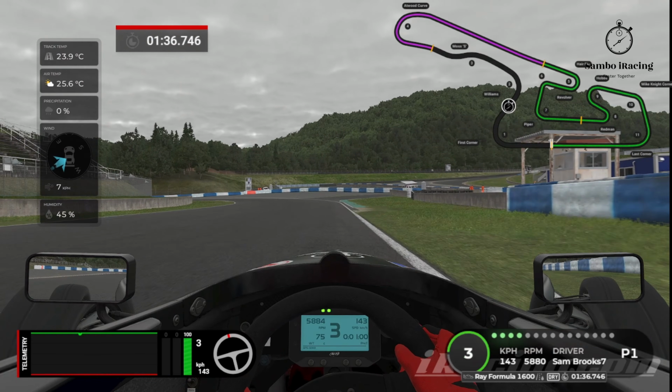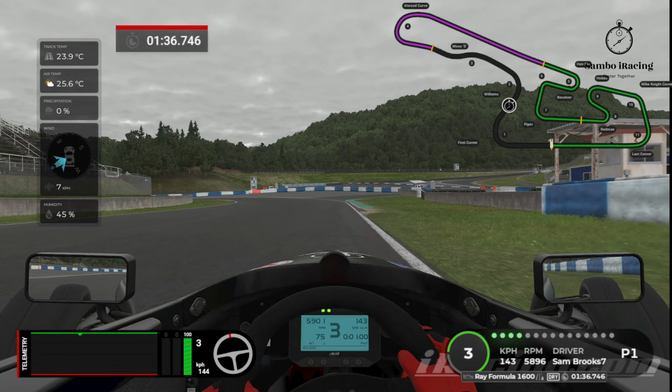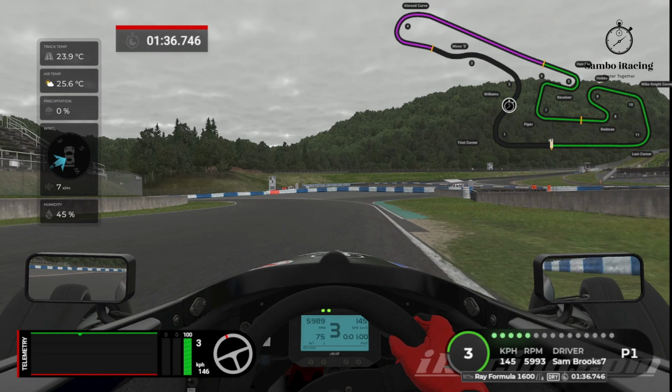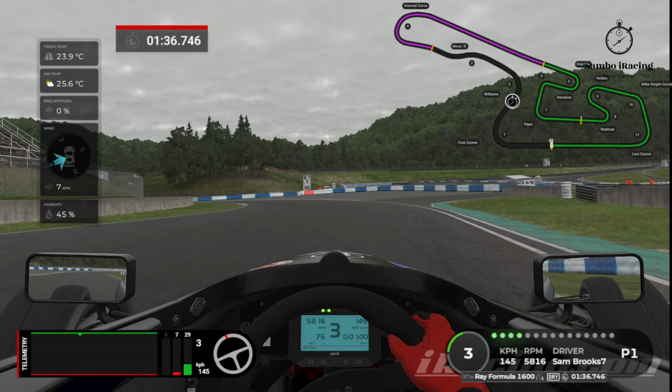Now, just as we get to this dirt patch on the right-hand side here, so where the grass finishes and the dirt patch, this is because cars go over it in real life, what I'm going to do is I'm going to do a big lift, and I'm going to give it the very barest of touches on the brake. So I only go up to 7%.